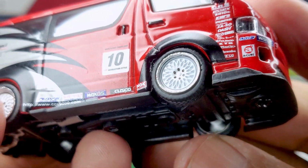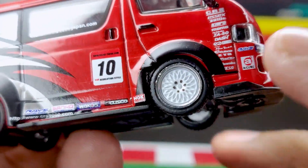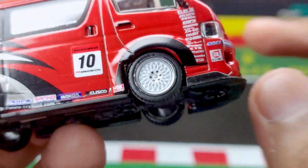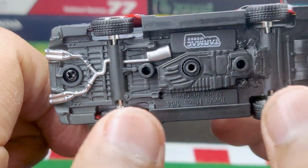The wheels are also quite nicely detailed. They have these black dots on the inside to replicate the nuts that hold the wheel in place. The rim is white, and then the most outer edge of the rim is silver painted, which I'm guessing will be the chrome finish that they were trying to look for. Looks very nice, and the tires are also treaded, which is absolutely beautiful to see.